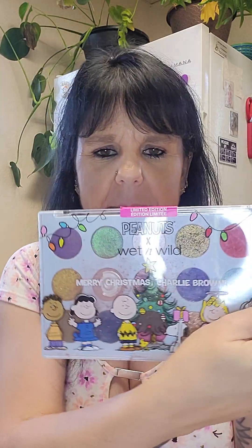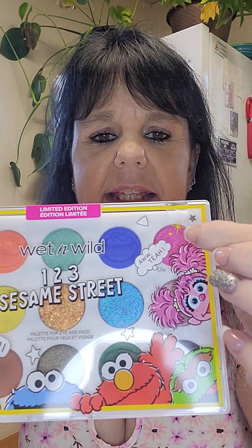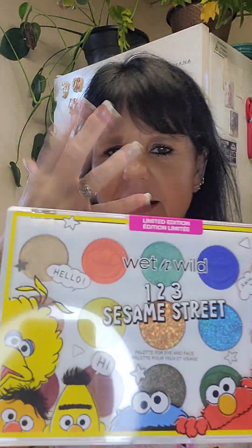Each series comes out with a bunch of different things. I looked at the Alice in Wonderland bag — I didn't really like it; it was pretty big, supposed to be like a book. They all come with different things. This one comes with eyeshadows — I use that one all the time, can you tell? And then this one has the makeup for Ernie and Bert, and the Sesame Street Wet and Wild ones are stamped with the character faces. They have a whole series — go to the Wet and Wild website. I think they still have the Snoopy one.